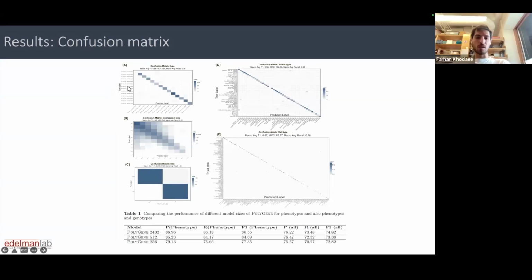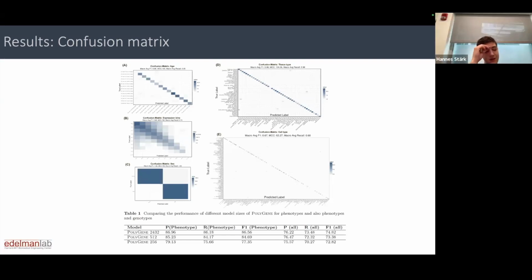Yeah. Let's think about age here, right? Let's say I have everything in my model except age. The age that comes with the data, the label that's coming, is like 44 years old. And I want the model to predict what that age is at the end, right? So that's what the confusion matrix is showing here. I've masked the age and I want to reconstruct it on the other side based on gene expression.